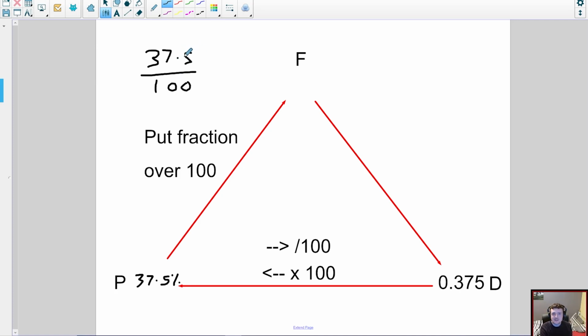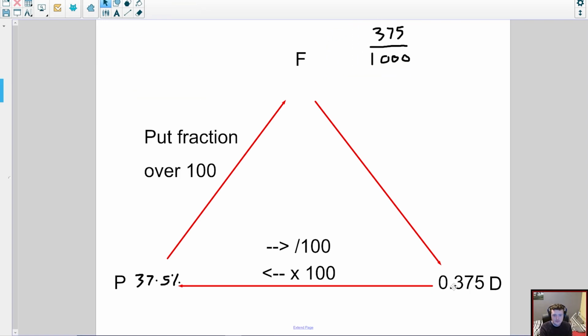So we need to get rid of that somehow. Well, how can I get rid of that? If I move my number 1 more to the left, we're going to end up with 375 because I've timesed it by 10. What I do to the top, I have to do to the bottom. And that means we're going to have 375 out of 1000 as the starting point for my fraction. And then I can simplify it from there, which I will do in just a second.